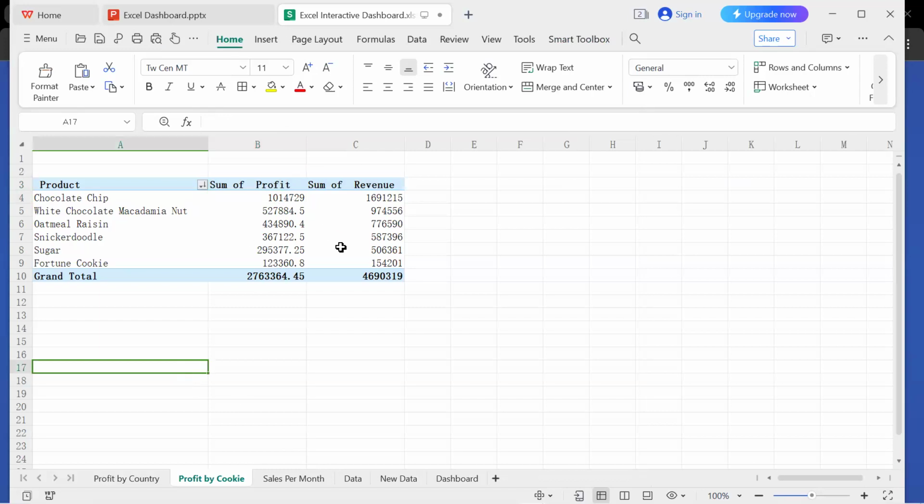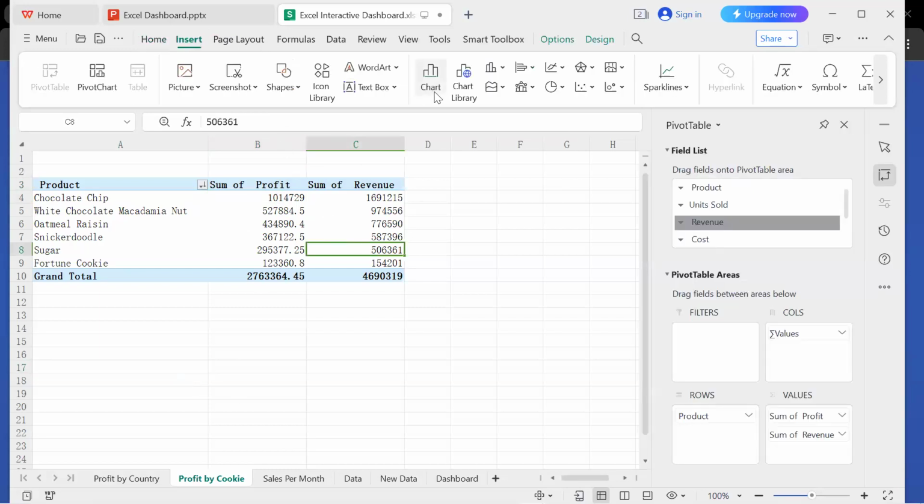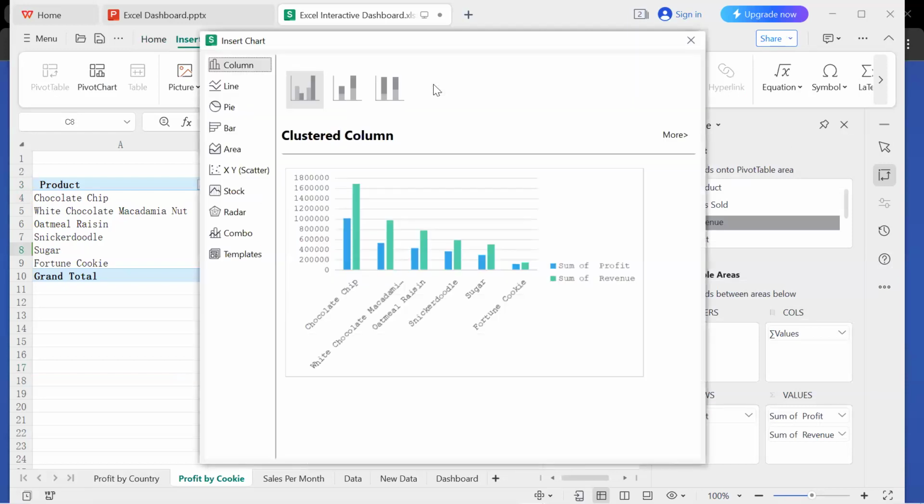But in this case now, let's insert a pivot chart for this. Which chart do we think is going to actually be better for this particular course? Don't worry, we can try it over and over again.